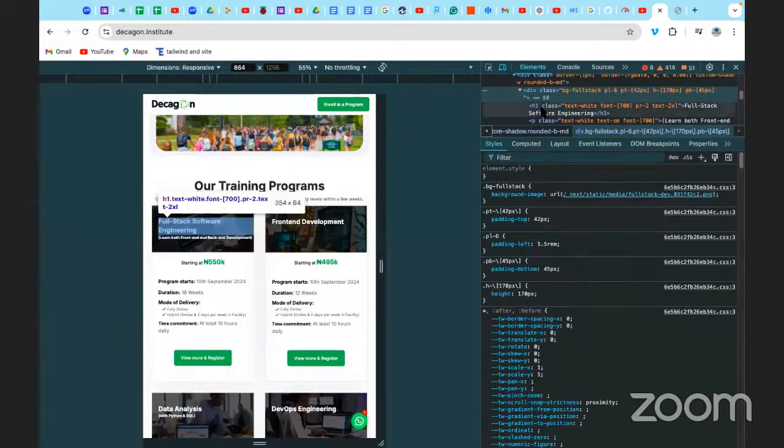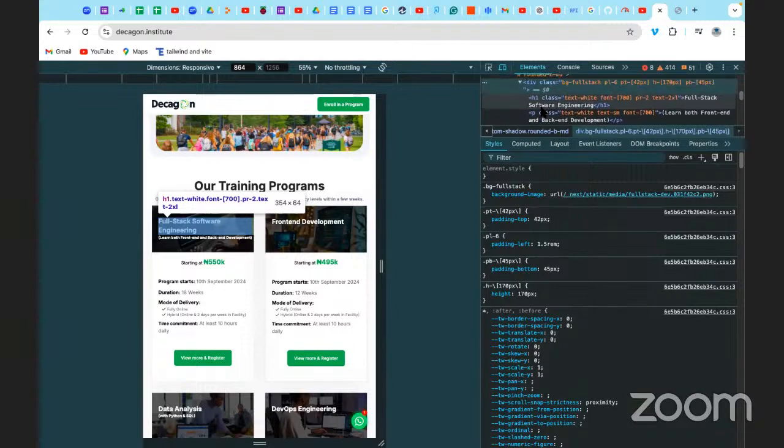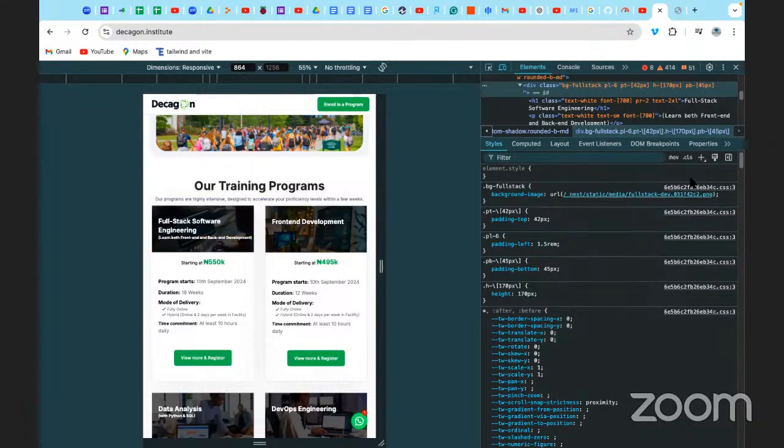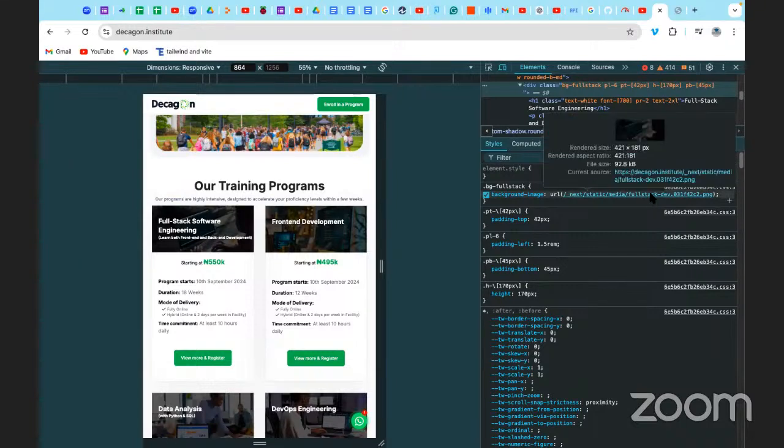So we can look for that image. Background, okay, that's a background. So this is it, current source.